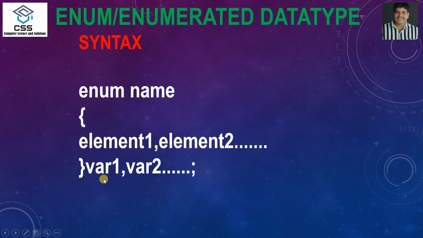The elements or the constants differentiate themselves by the help of commas. What is the requirement of an enum variable? Just like structure element is accessed by structure variable, array element accessed by array variable, union element is accessed by union variable, enum values can be accessed in two ways: by the help of your enum variable or directly by the help of your element name.